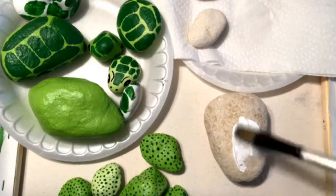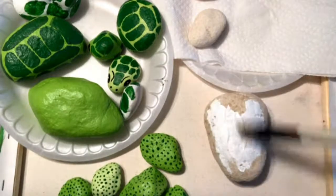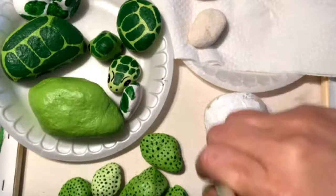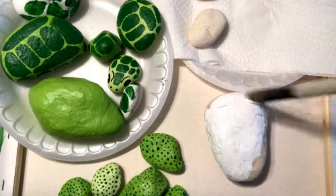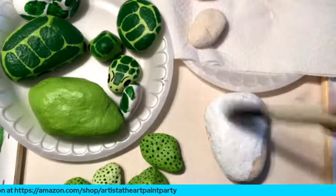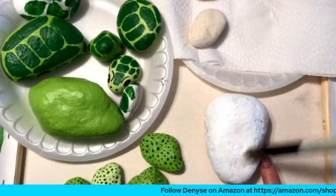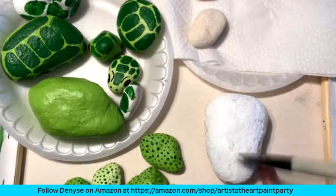Okay, so look, I am just gonna paint this white, and it's almost like a primer. Now, rocks are porous, which means it's gonna soak up that paint. So as soon as you squirt it on there or on your plate, spread it out. And because it's porous, it dries super quick. The reason why I'm priming it or covering it with white is just so my color is going to show up better. Now, you don't have to. You can paint the color directly on the rock, but it might need a few coats, especially if you want it to be bright and vibrant.